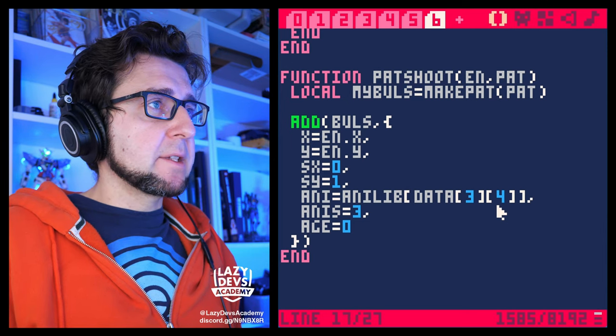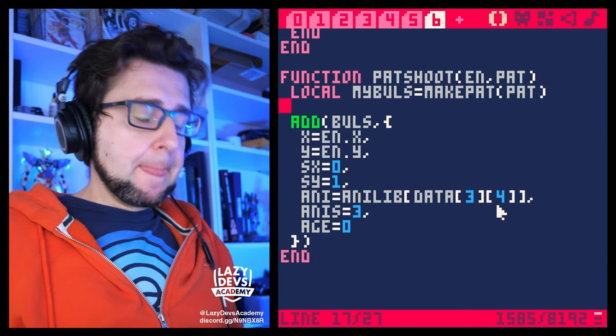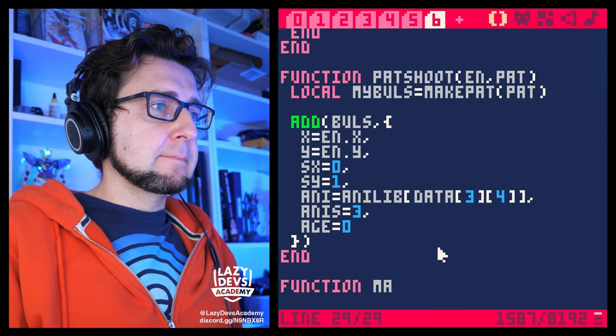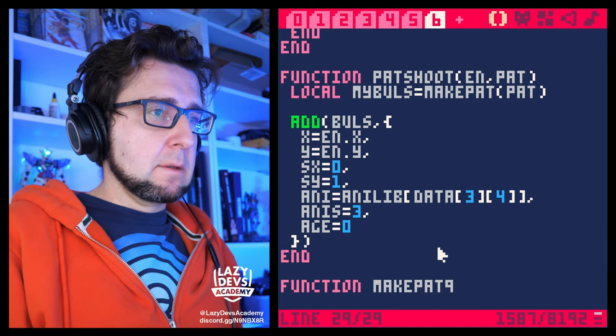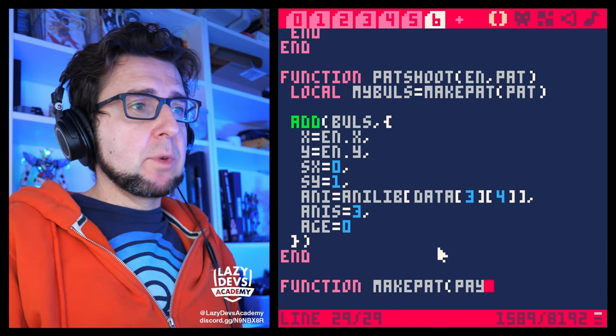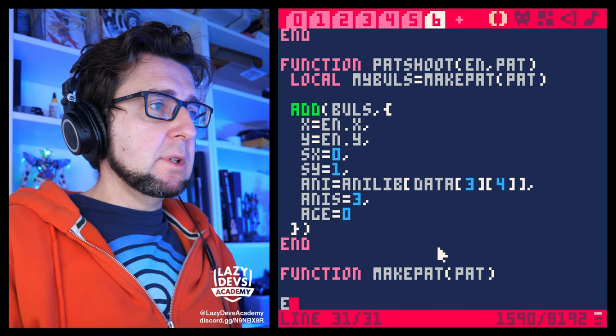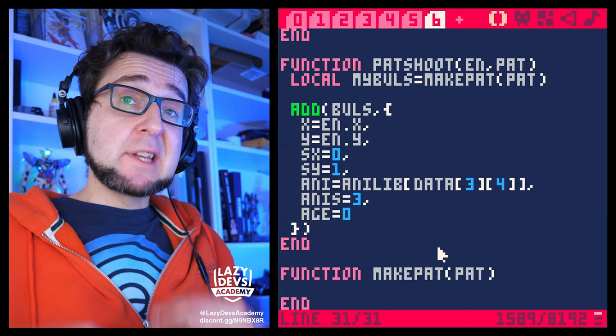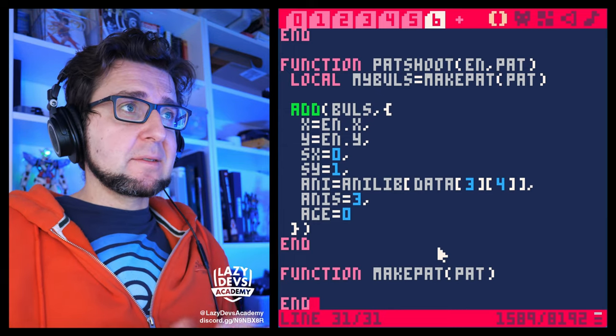Let's do it for now like this. So I want to create a function that is called MAKEPAT. And this function will take a pattern in our list of patterns, in our list of pattern modules, and it will execute all the stuff that is associated with a pattern.